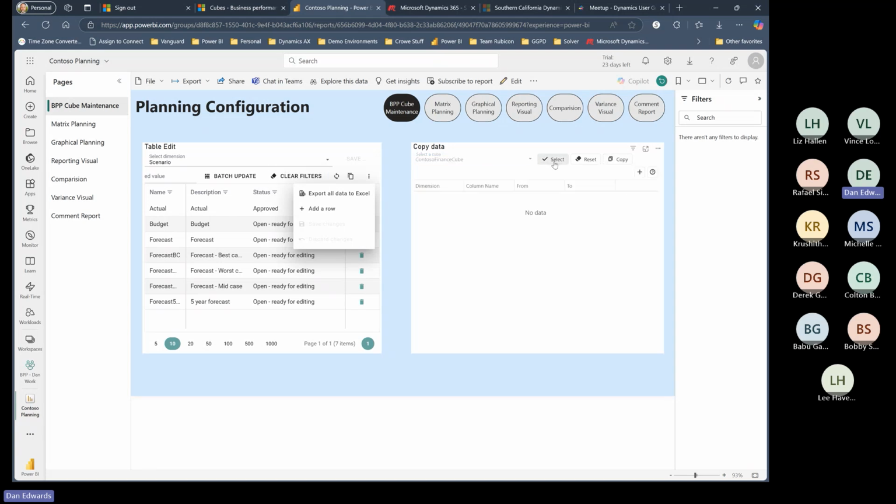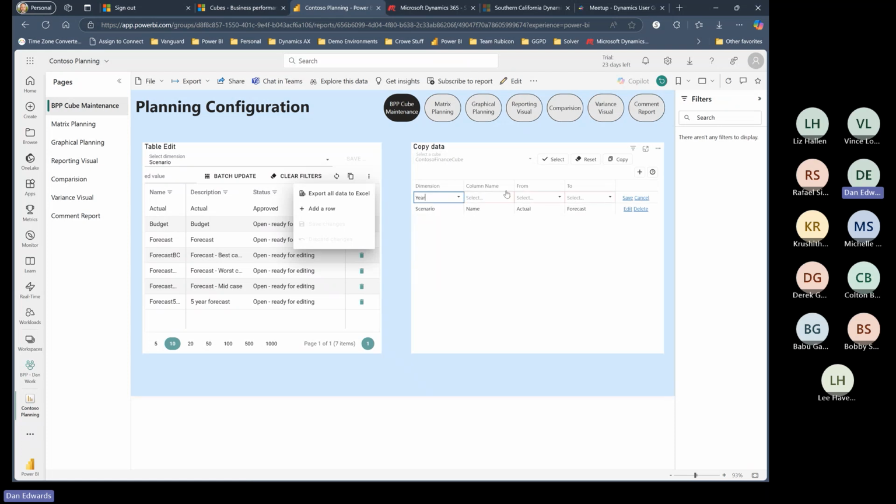So if I come in here and choose my planning cube, so this is what the administrator would do, they could come in here and say they want to take the scenario of actual data that they brought in from D365, or any other system, because again, we could connect to more than D365. And I want to move that to my forecast. And I only want to move 1 year.